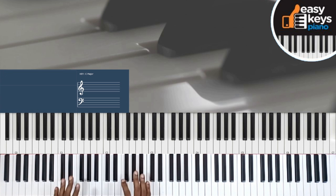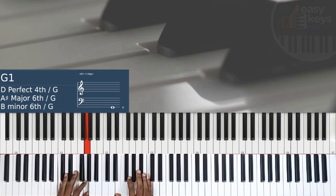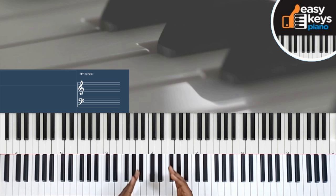With this exercise, you notice I moved up and down within the C major chord, and I didn't change the basic C major chord. Now, to be able to do inner voicing movements, especially on the key of C, you should be able to play your basic C major scale.